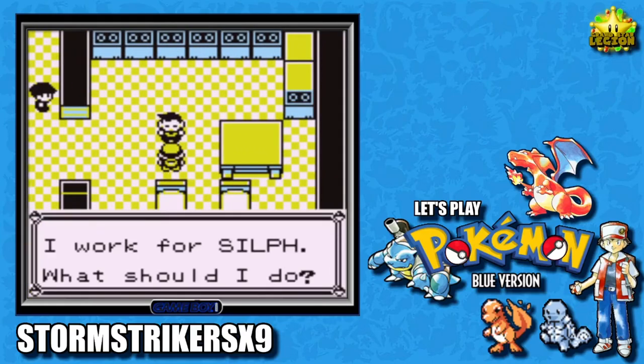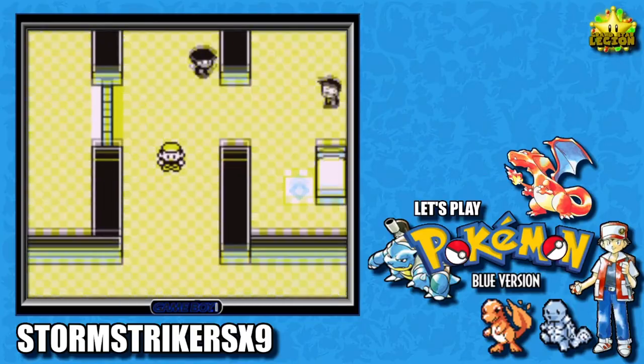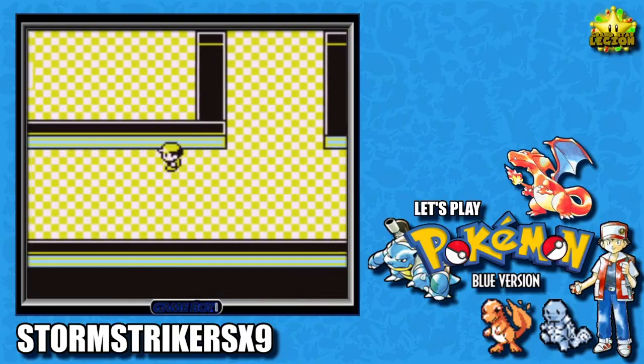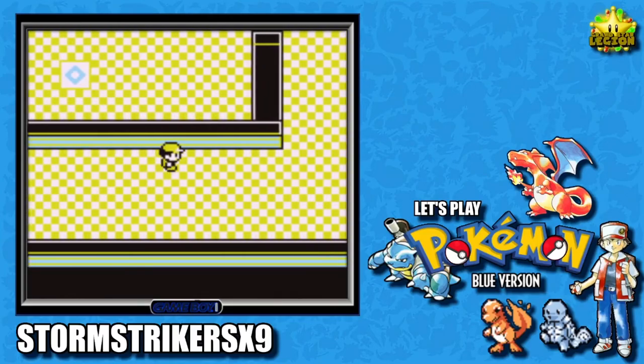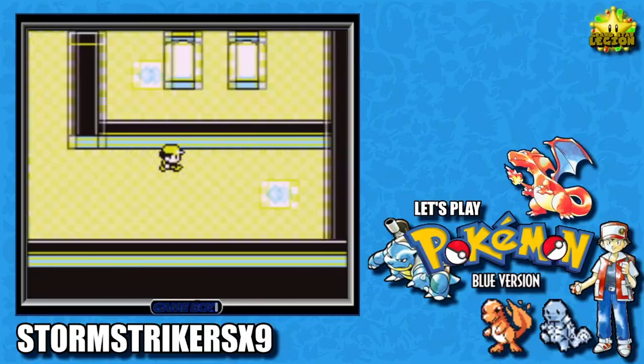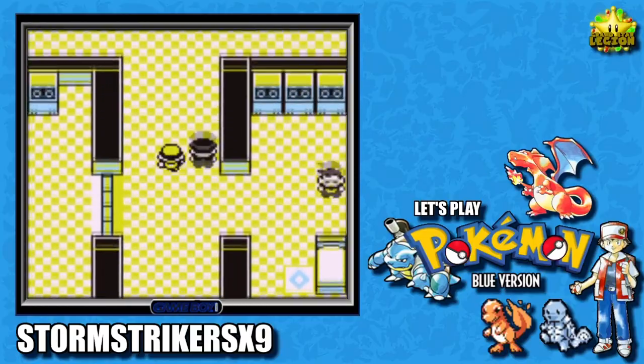I give up. I work for Silph. What should I do? Go to the third floor next.